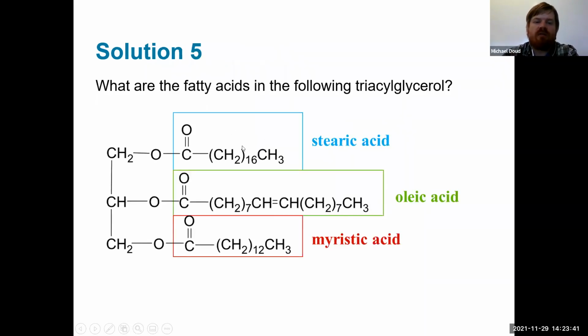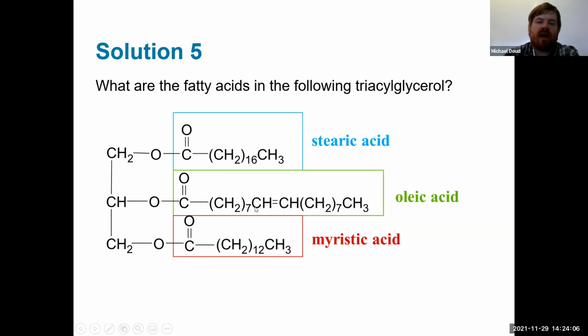Okay, let's take a look. So up here, we have 16, 17, 18 total carbons in a saturated fatty acid. There's no double bonds here. So that's basically an 18:0 fatty acid, which is stearic acid. Down here, another easy one, it's 12, 13, 14 carbons, no double bonds. So that's 14:0 saturated. That's myristic acid.